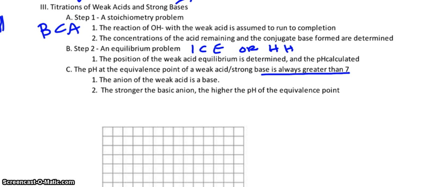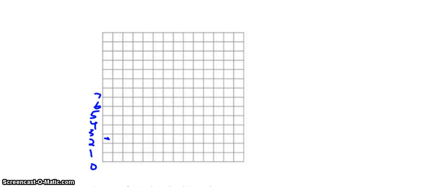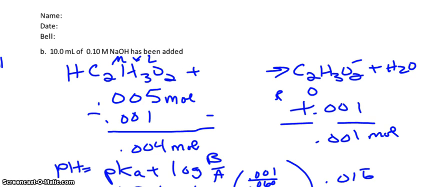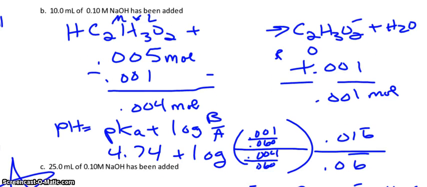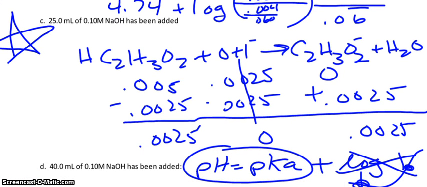So let's get started. We left off about titrations of weak acids and strong bases. We are actually working on filling out this particular graph, and we want to continue doing that. We have done some of the problems already. So we figured out 10 mL of the sodium hydroxide, 25 mL, and that's where we left off the other day. And that was so exciting because that is where you met the halfway point.